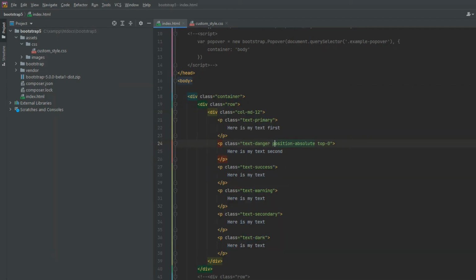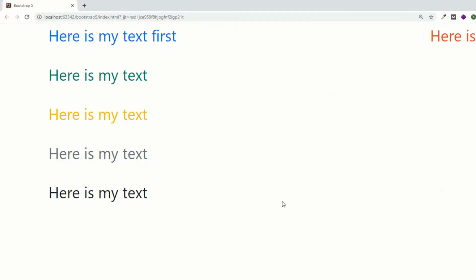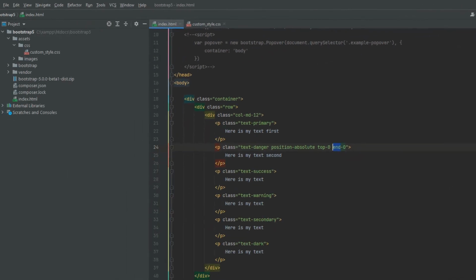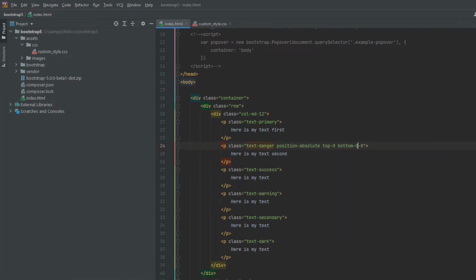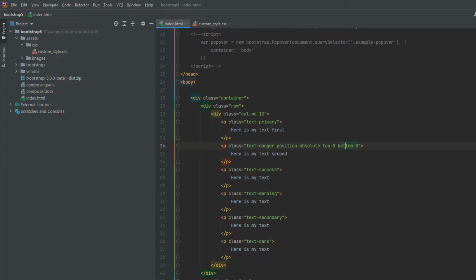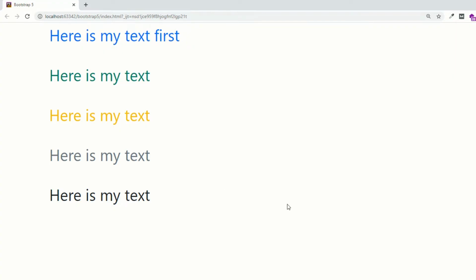And now if I say right, sorry, it's not right, I'm saying end 0. So as you can see, end 0. If I say bottom 0, as you can see, we are using the top and bottom at the same time, but you have to use one. So as you can see, this is the second element.